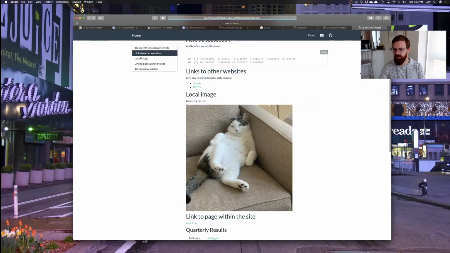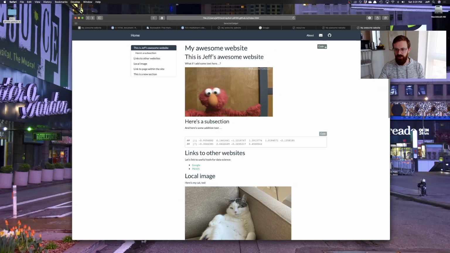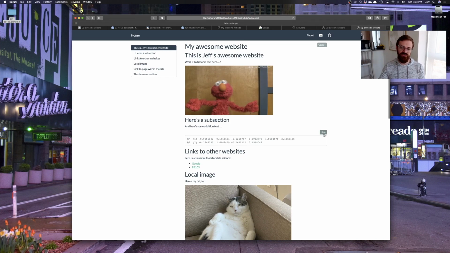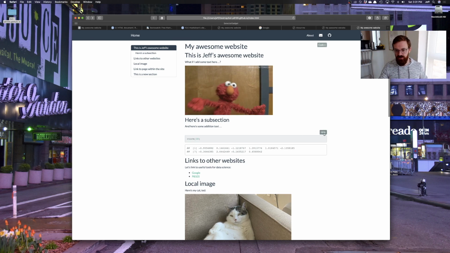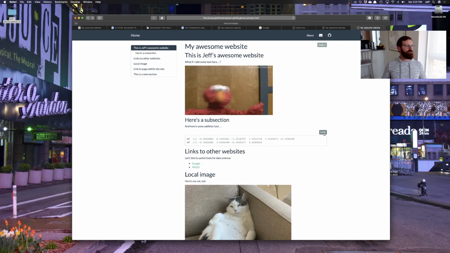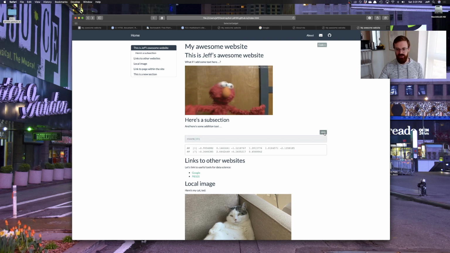So let me open this up again. Here it says Code up at the top, show all code or hide all code. And here it's showing the output of my code, but not showing the code itself. So I get some interactivity here. Many people who are going to look at this are not really going to want to see all of the code that I'm interested in. Rather than just removing it or keeping it in entirely, you can hide it most of the time so that interested people can click and actually look at the code that you have.